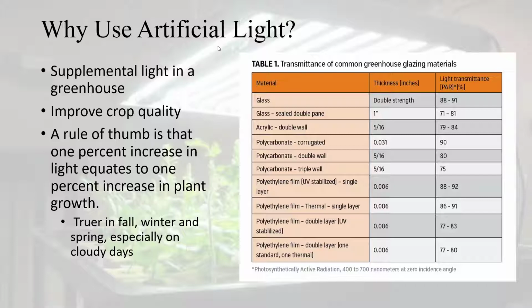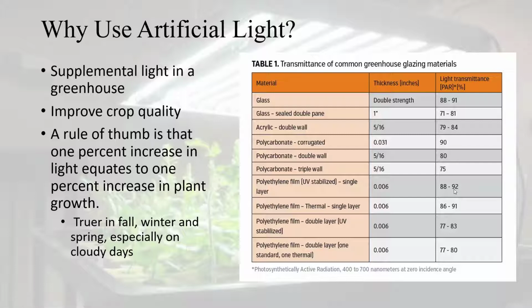And if you look at all the way on the right there, that is the percentage of light transmittance, and that's the PAR range. Remember that PAR range is our photosynthetic active radiation. It's the wavelengths between 400 and 700 that are really important for plant photosynthesis. And you can see that depending on the material, it is going to be blocking some of that PAR, some of those photons from entering. Now, it's not an extreme amount, depending on what you're looking at, but it is blocking some.